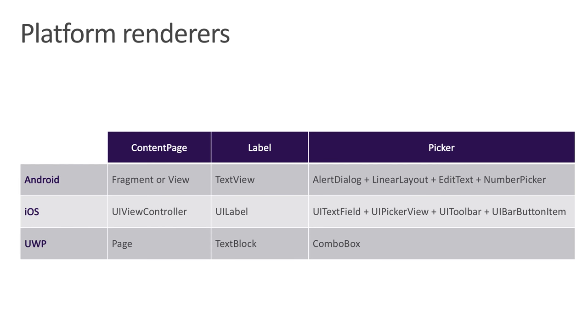But the thing I really want to show off here is that when you are asking for a content page, a label, or a picker, what you're getting on each platform is a native UI control. It's not being faked out. You're getting the real deal, so it's going to perform natively. On the picker side, I wanted to show this because you can see that it's really a composite of many different UI elements. And what's great about that is if you are going to implement a picker experience in an iOS application or an Android application, you're going to end up making these controls, if not more, to get the actual experience on your form for that.